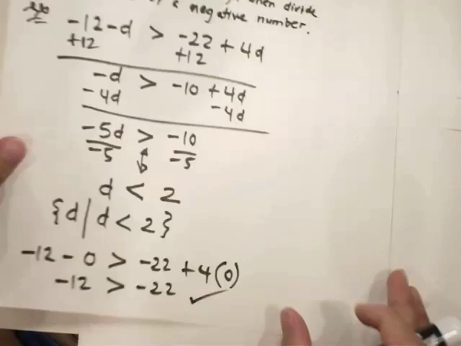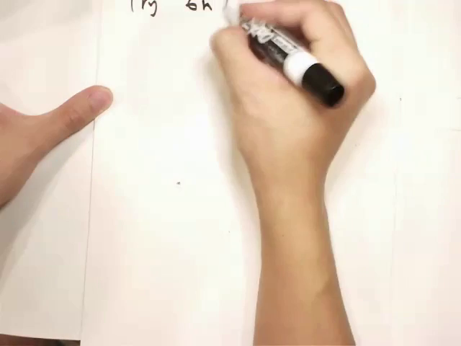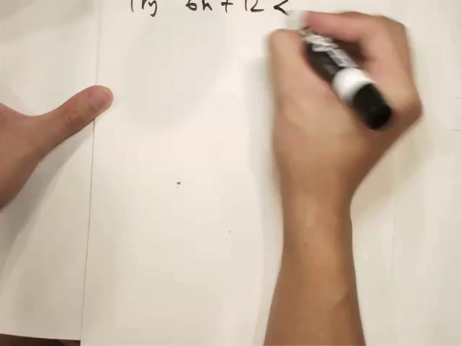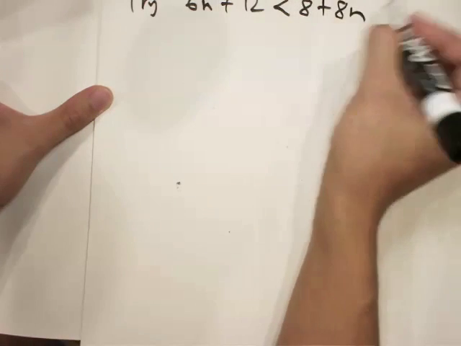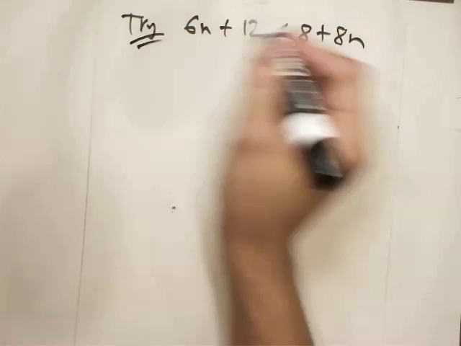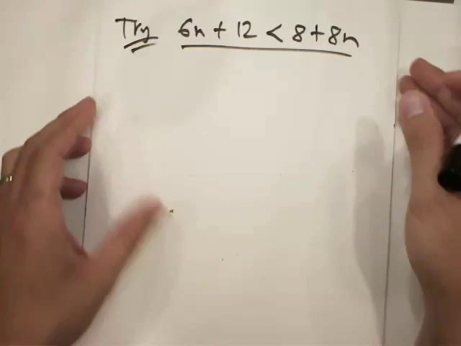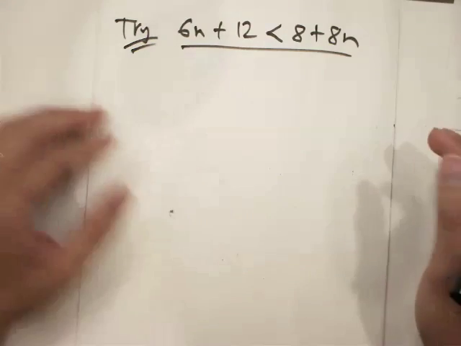So I want you to go ahead and try this problem yourself. Here you go. Try 6n plus 12 greater than 8 plus 8n. This is part of your in-class work anyway, so please make sure you work on it. I'll be checking in with you when you come back to class.